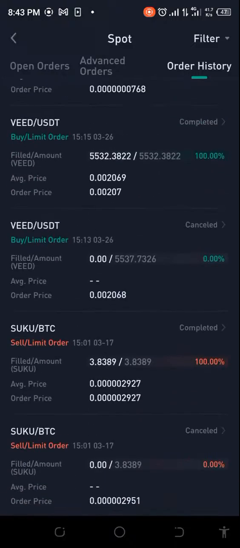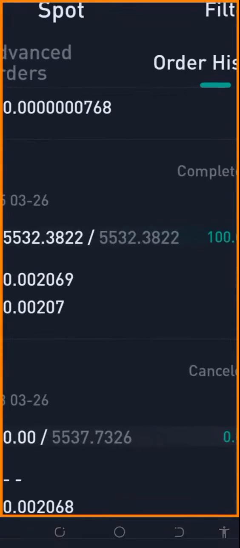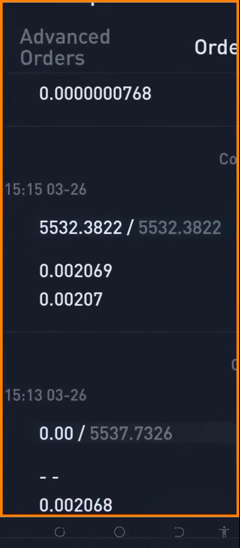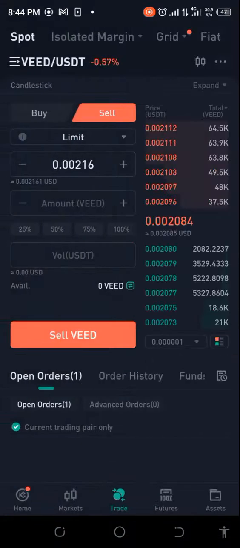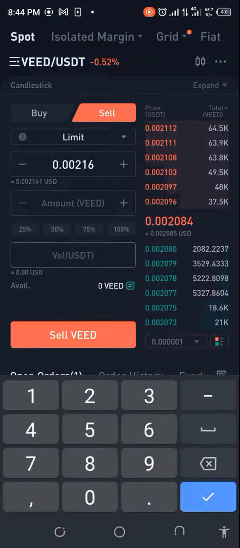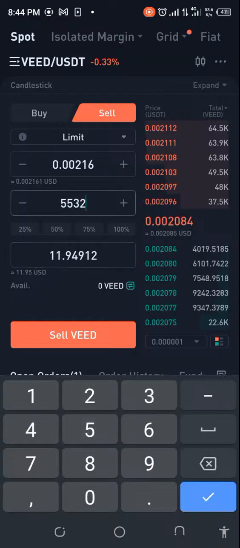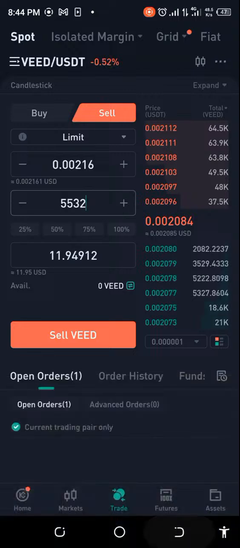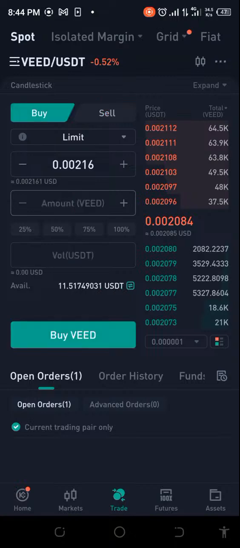Wow, that's interesting. I'm just looking at what happened. Yes, 5532. Sorry for going to check over and over again. I'm just elated, imagining if I had put in this, that's 5532. Wow, 11.94. I could have made an extra 40 cents just doing spot trading. But anyways, thank God that we didn't actually lose any money, okay?